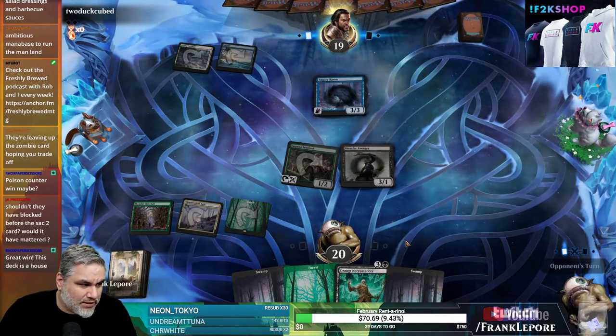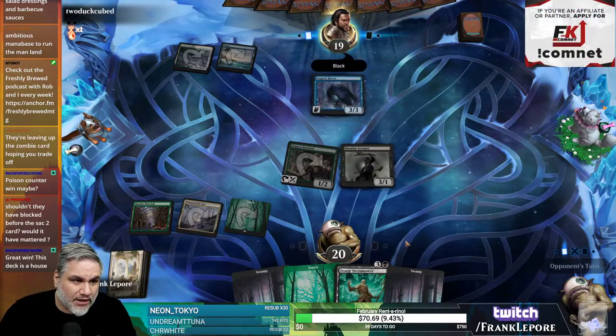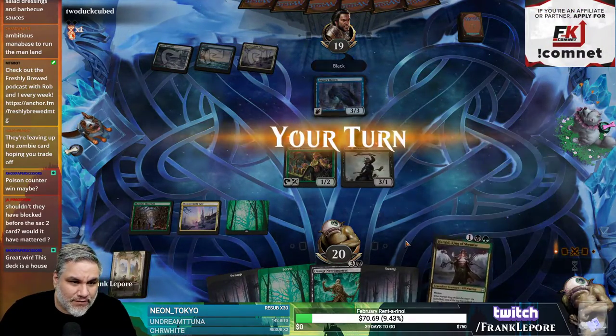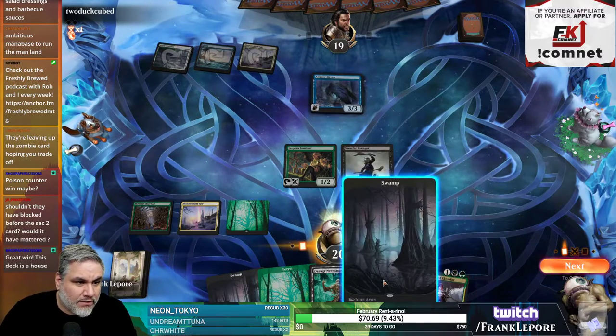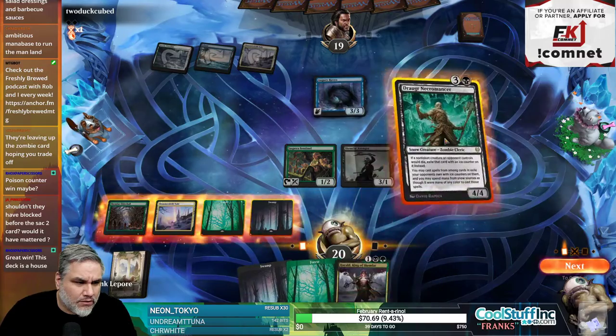If they block before the sac two card, then I just sacrifice whatever creatures they're not blocking. Or whatever creatures they're blocking. So, no, you definitely play a pre-combat. Or pre-blocks, rather.